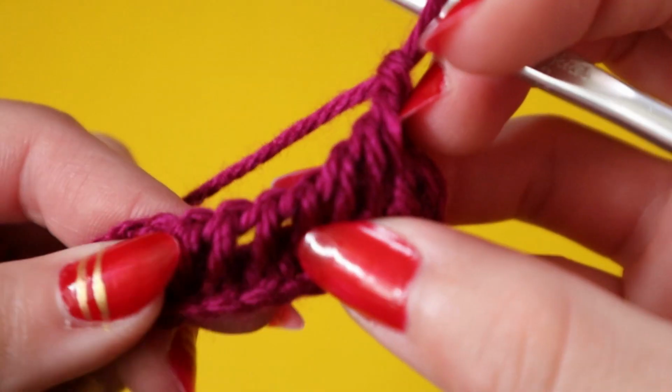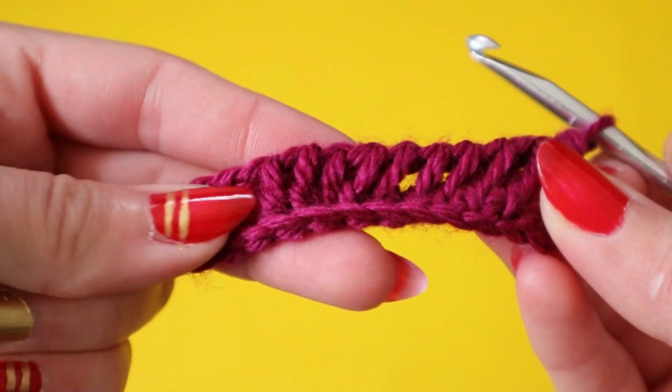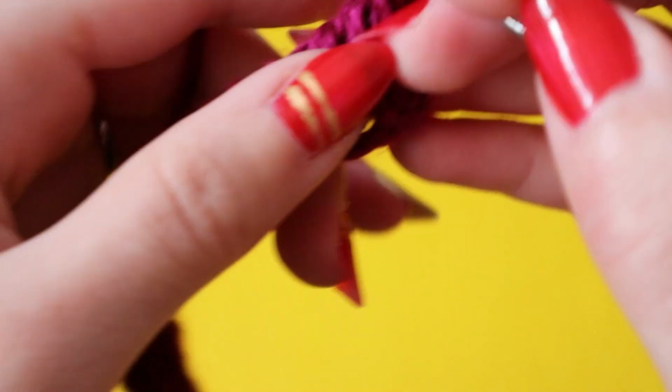Granted, it is going to be curving in on you, and that's another reason why the beginning of this stitch is so annoying. But after you get a few rows in, it doesn't bother you as much. So then your project should look something like this, and then you're just going to continue with that pattern.